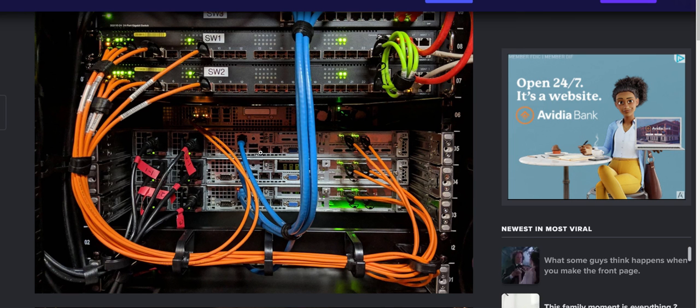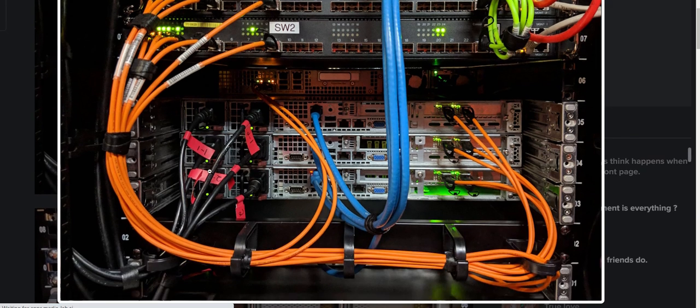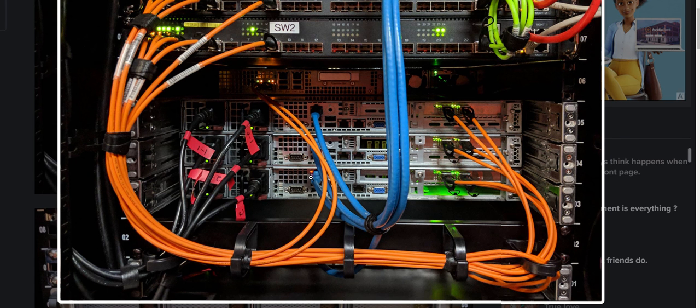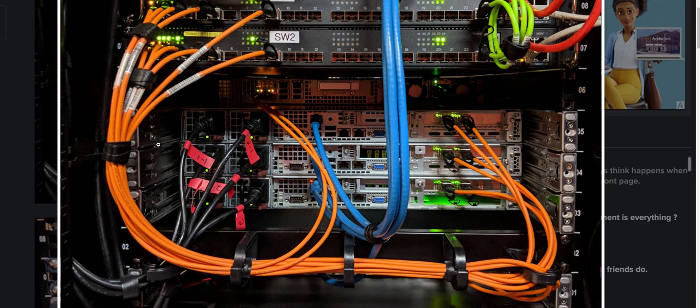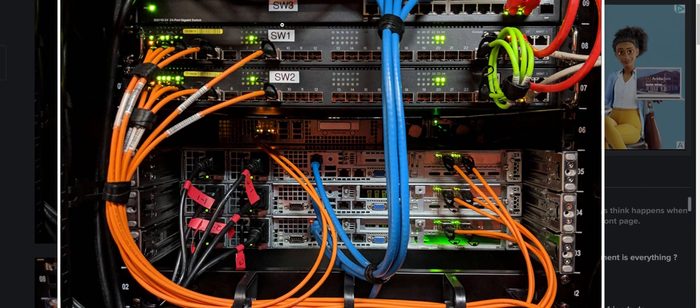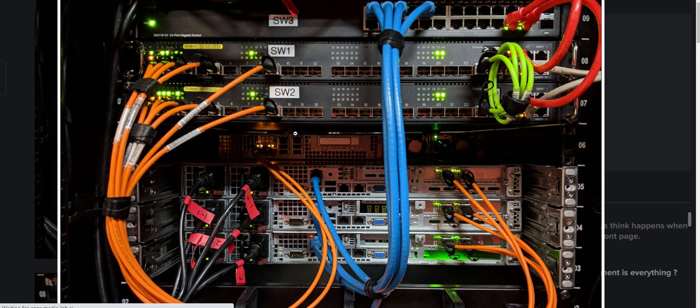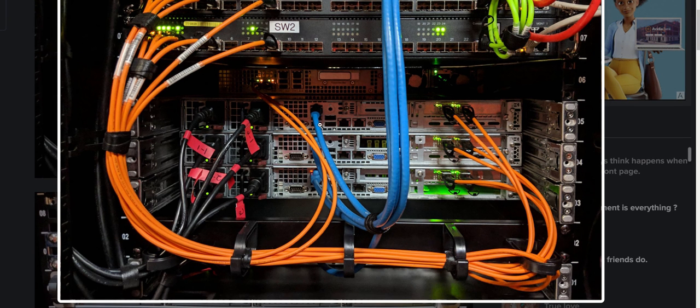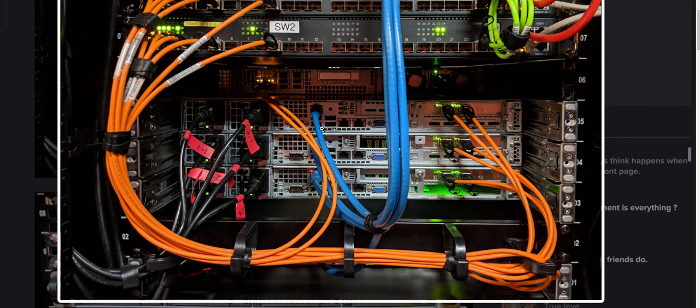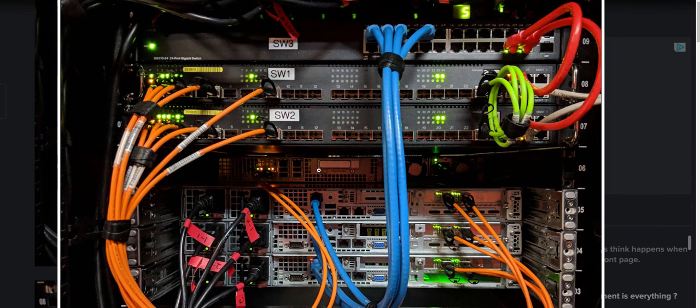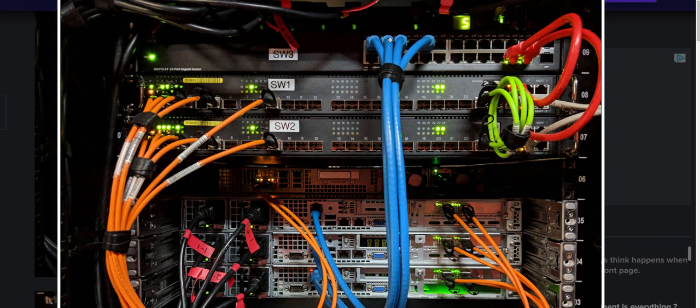If you click this, this is a three node, three block Nutanix box, where you are able to see three nodes here and three blocks. If you see here, the top one, SW1, these are the switches, where the blue one is connected to the IPMI. If you see here, all three nodes, the cables are connected to IPMI, and these are going to the switch 3 to the top ports.